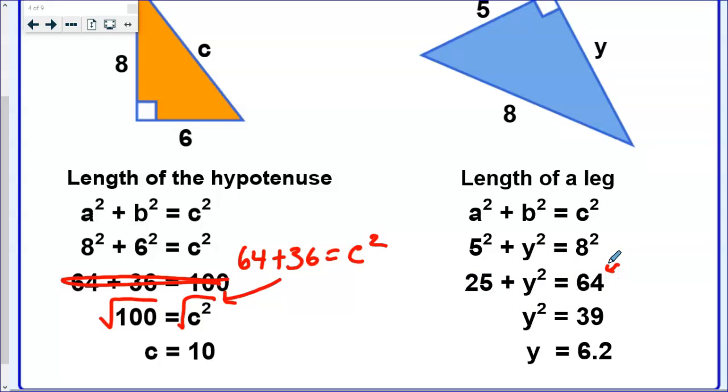Right? So don't forget that in order to get this 39, they subtracted 25 here, and they subtracted 25 here. That comes from lesson 1, I believe. Okay, and then they got y squared by itself. Take the square root, and we can plug that in our calculator now, and you'll get an answer of 6.2 for the side y. Okay, so that's just new. You just have to realize that it can be labeled anything, but you're still using the same basic formula we've used all along.